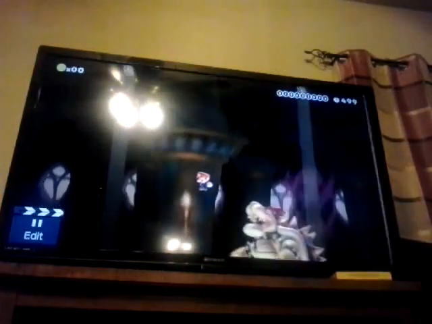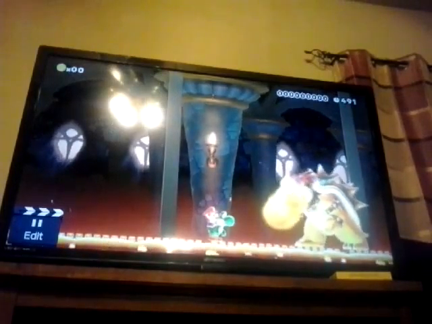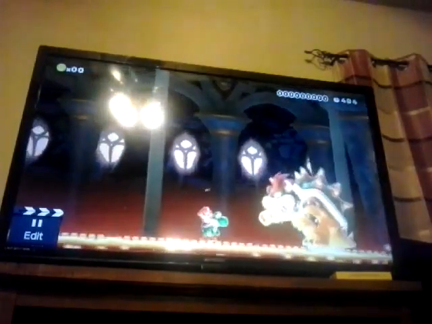Okay? So you fell down here. And you come down here and the boss fight starts. So you got another Yoshi. And now, okay. Now why is that P-switch there? Well, I'll tell you why. It's so that way you have a chance of defeating Bowser before having to do the complicated squish thingy.